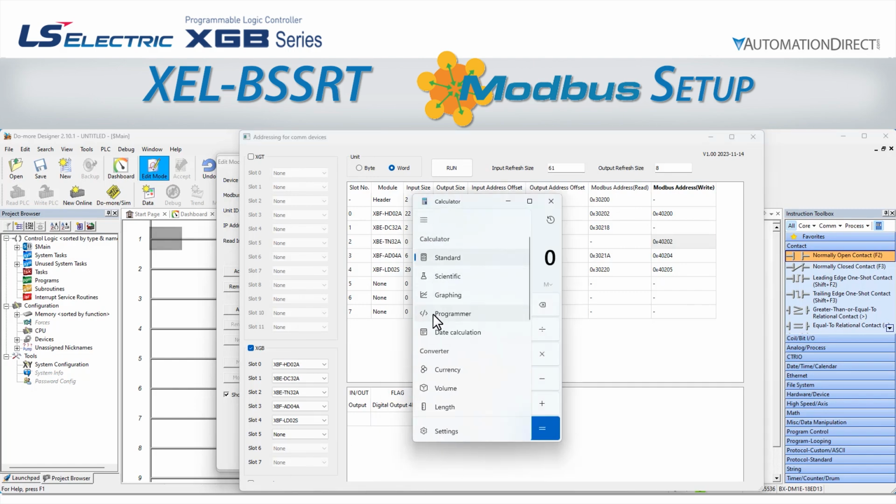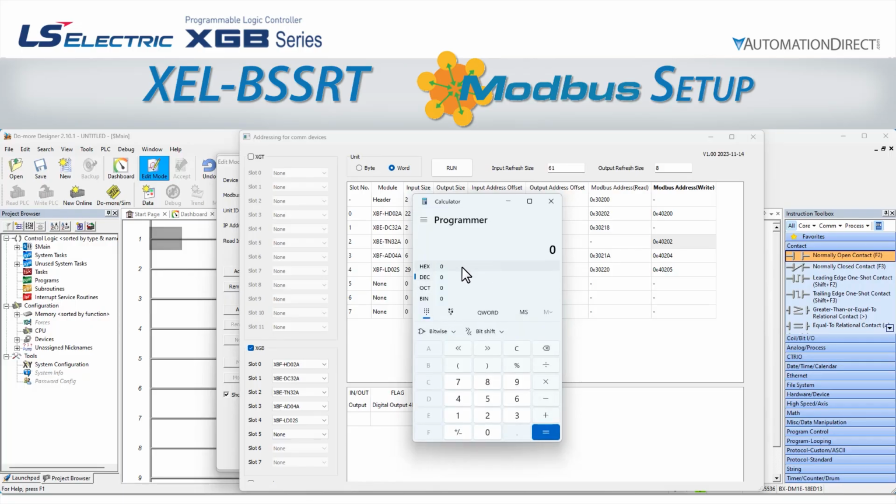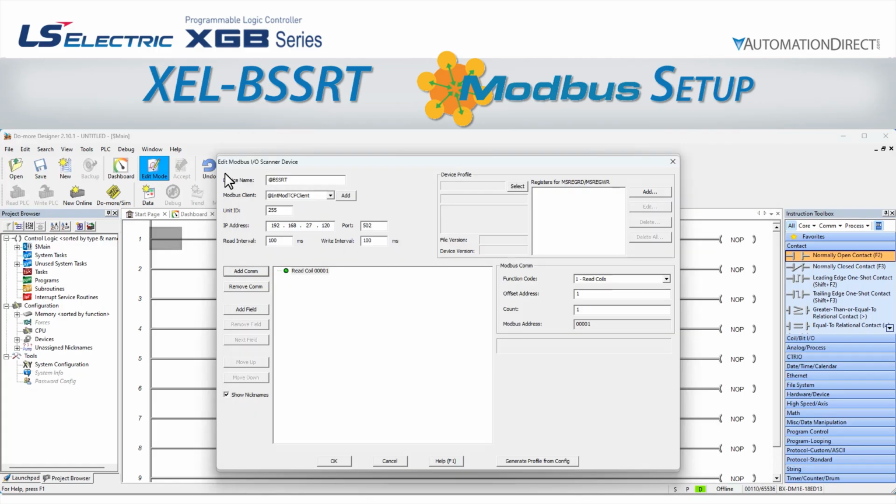This tool allows fast conversion from hex to decimal. We will select hex and type in 202. The calculator tells us that the decimal equivalent is 514, and we add 1, so we want to write to a Modbus offset register of 40515. If we go back to Do More Designer, we can select function code 16, write multiple registers, and our offset address is 515.